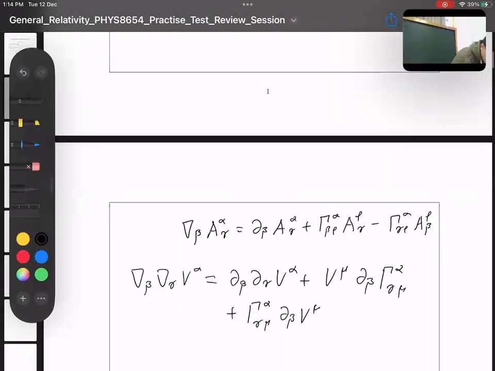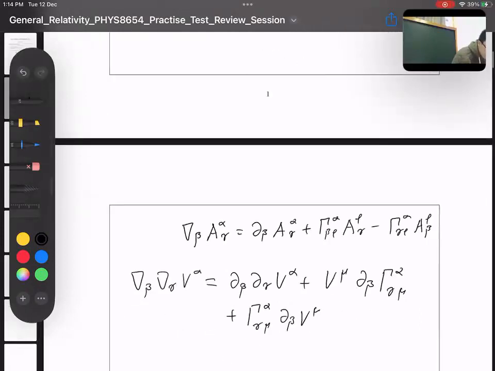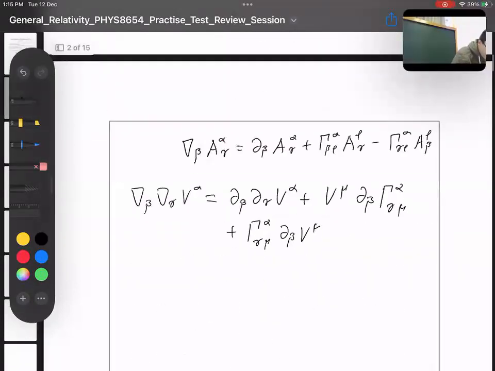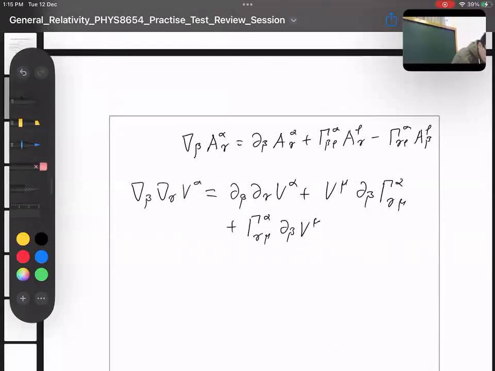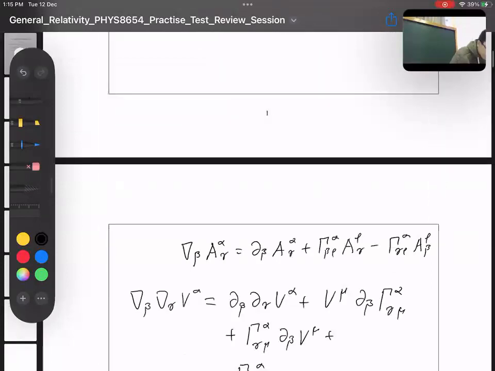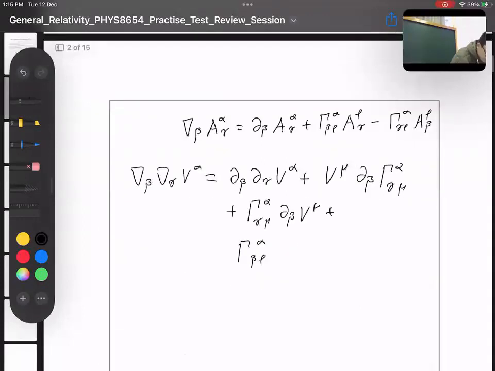And then I've done this by taking the partial derivative of this whole thing. So I took the partial derivative of this. Basically, I just took the partial derivative of this. So by taking the partial derivative of this, I get an additional term. So I get this gamma alpha rho, and I put the definition of a rho here. So a rho, a alpha gamma is just this term. So I just plug it in. So I get partial gamma b sigma.